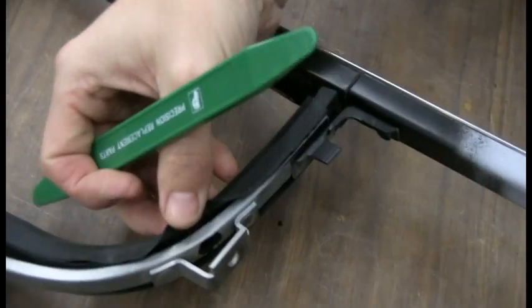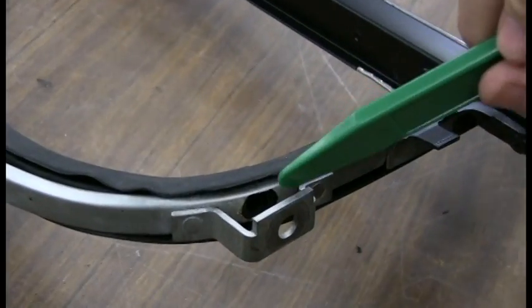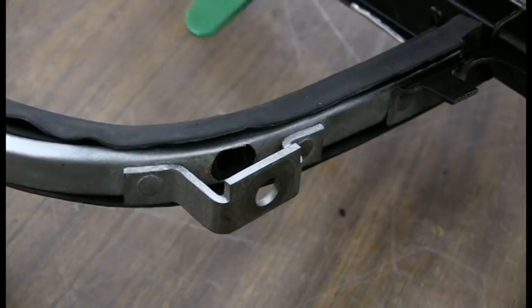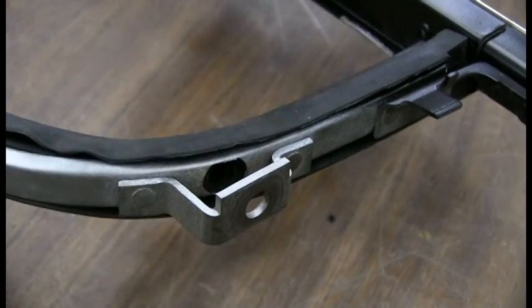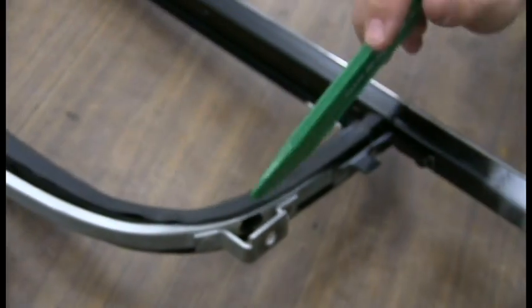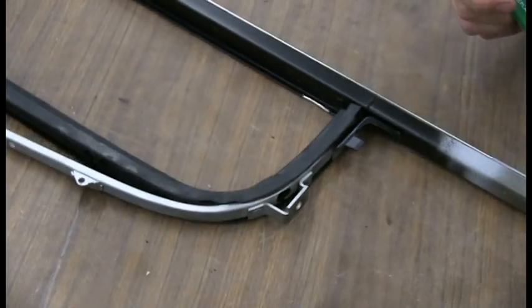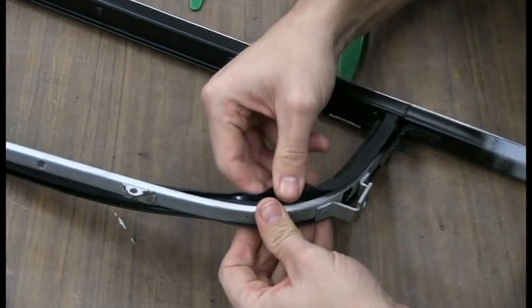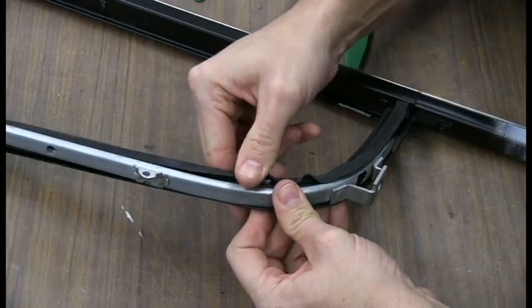Pay attention to the hole in the gasket right there. It's going to line up to the pivot point for the actual frame for the glass. So if that's not lined up, then you either have to push it back that way or adjust it so that hole lines up properly. And the corners are the trickiest part.